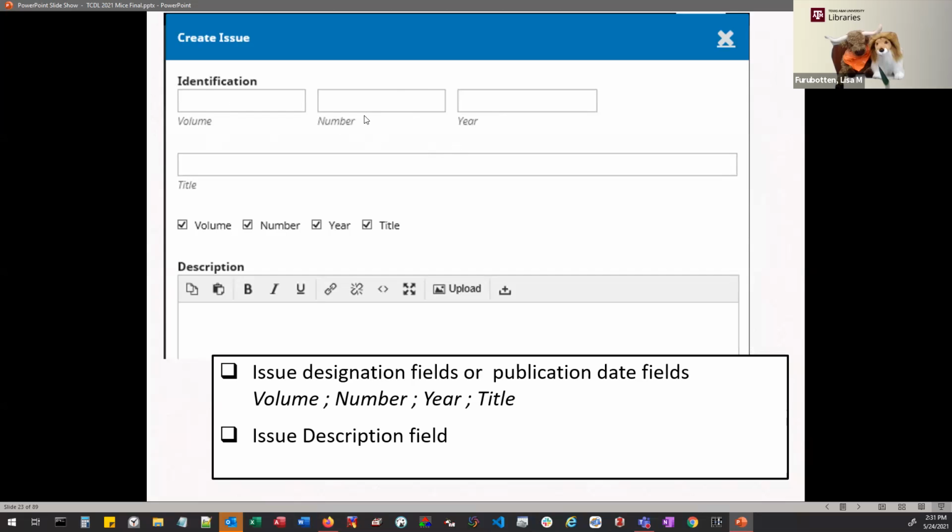With legacy serials, if you're publishing a current serial using OJS, you've noticed they're all volume number, volume number, volume number. This is because OJS gives you the caption volume and the caption number, and you fill in a digit there, and you don't have any choices. The problem is a legacy serial could have other captions like part or number, and in other languages it could be volumen or heft or something else.